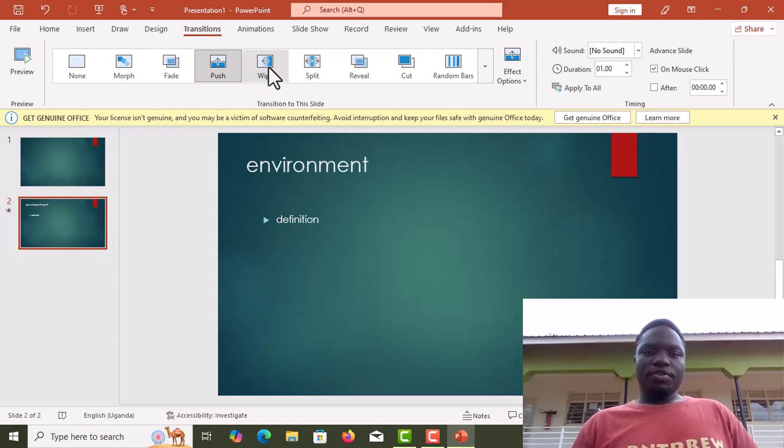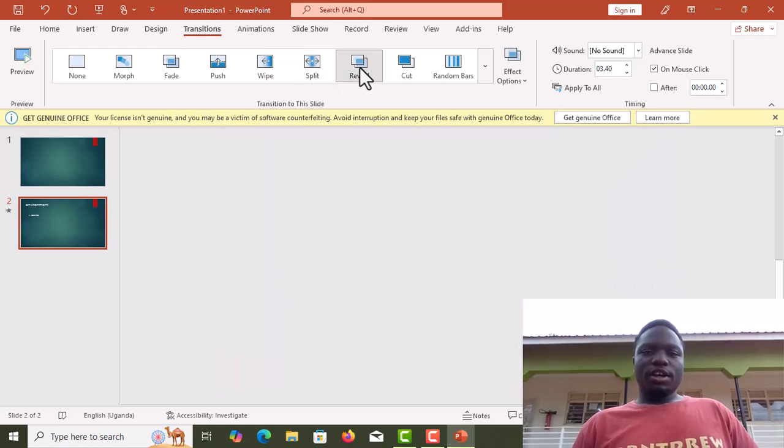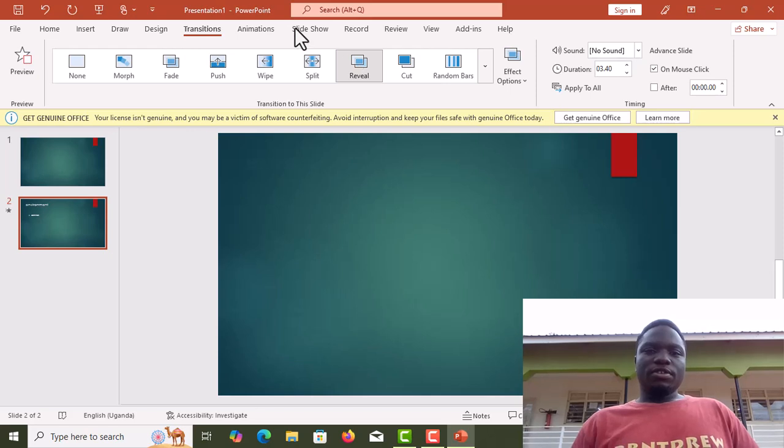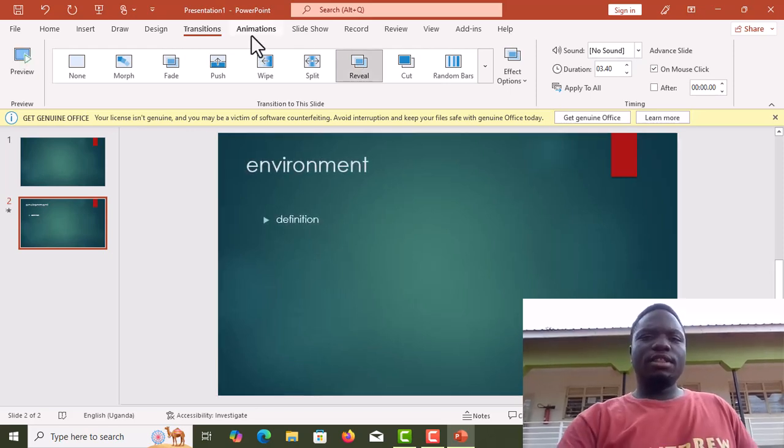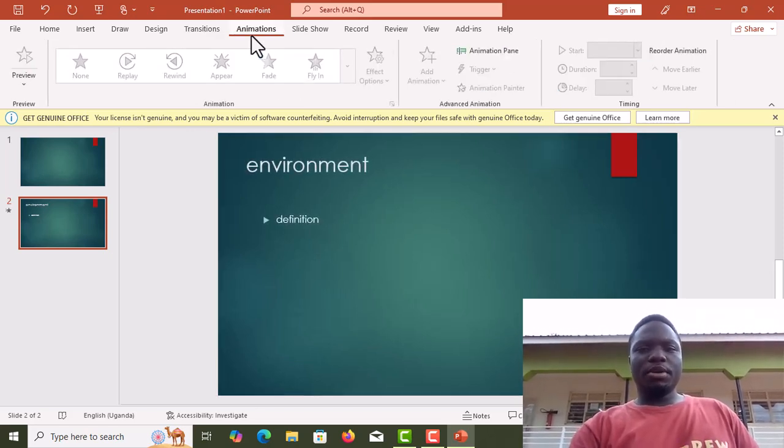Now when we try these ones, maybe wipe, you see, split, you see, ripple. So we have very interesting things here in the PowerPoint presentation.